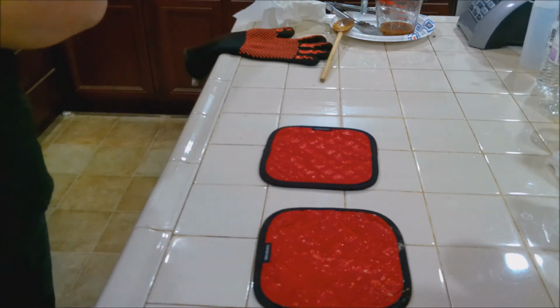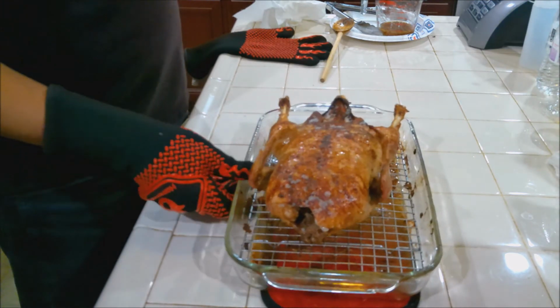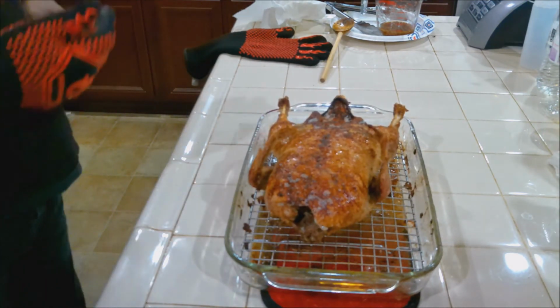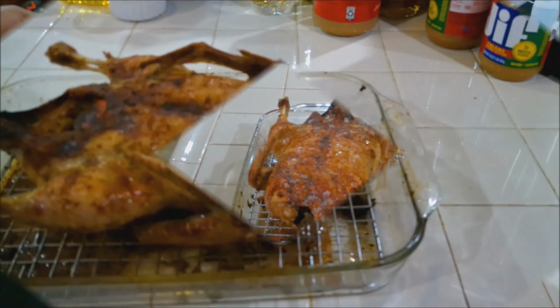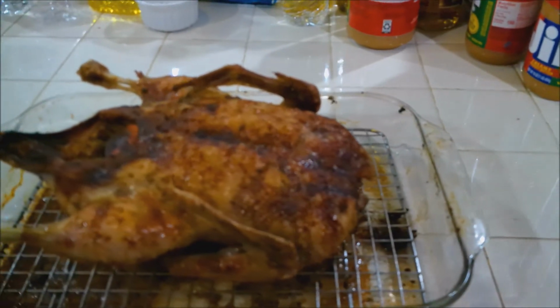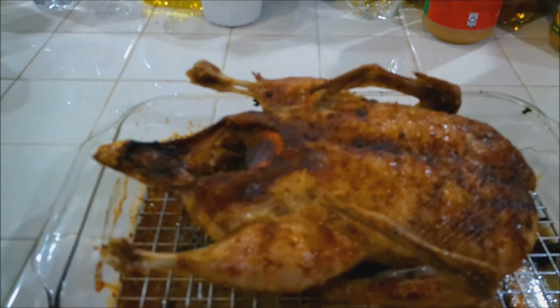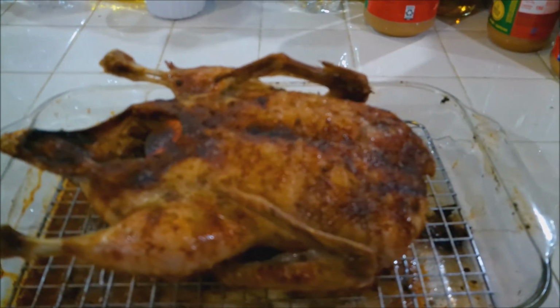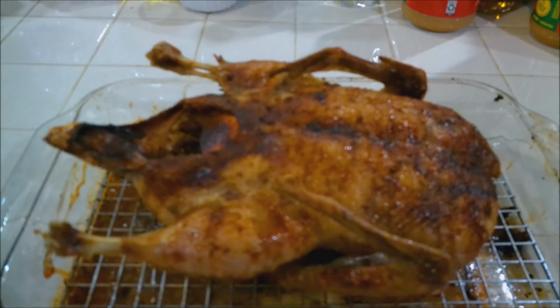All right, so we're going to take our duck out. Our holiday duck is done. Now it needs to rest. We're going to let it rest for about 15 minutes. Oh, look at this duck. Just a classic holiday duck. You know, it'll feed the family, keep everybody in good spirits.